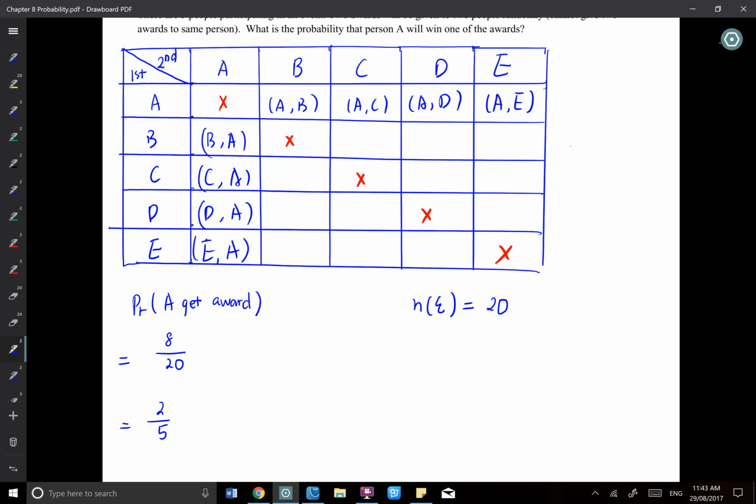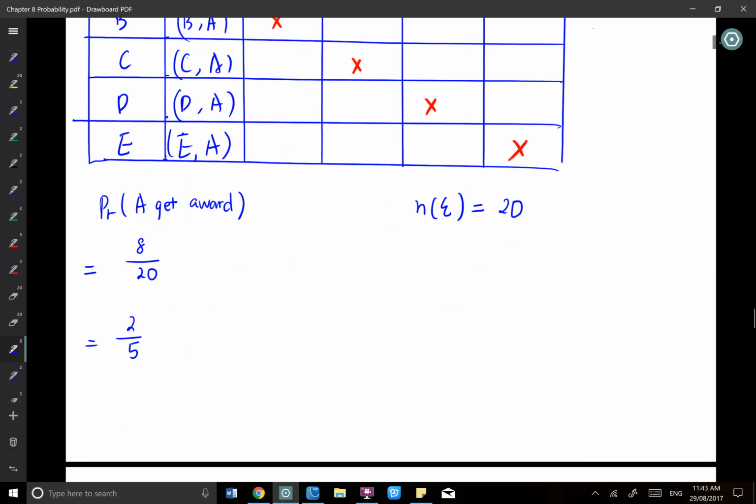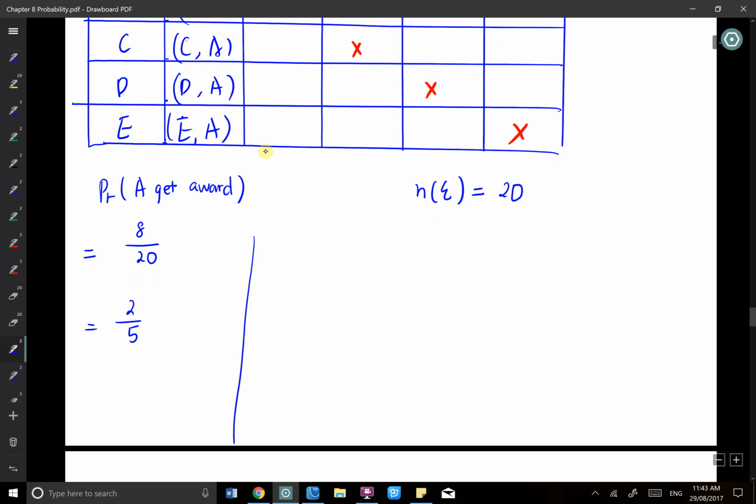That's completed by using this table. Okay, this is a selection of people without replacement question. So A is getting selected for the first time, or A is getting selected for the second time. What I will have is another method to go through with you. That's a little bit hard, but have a think about that.